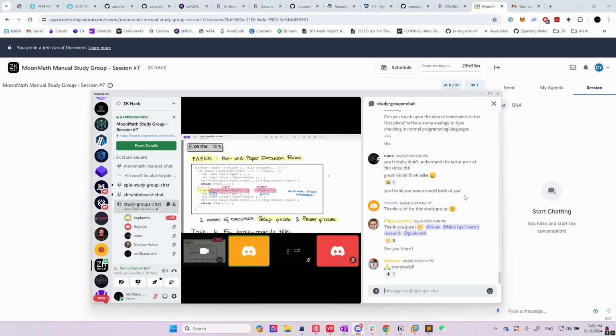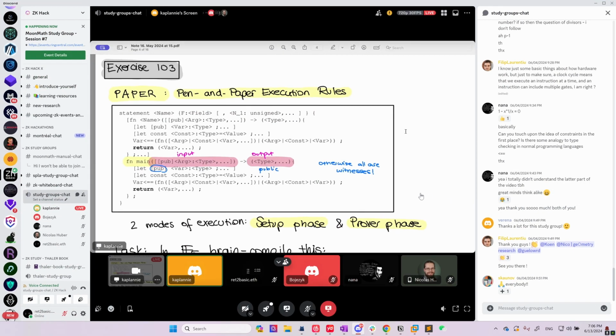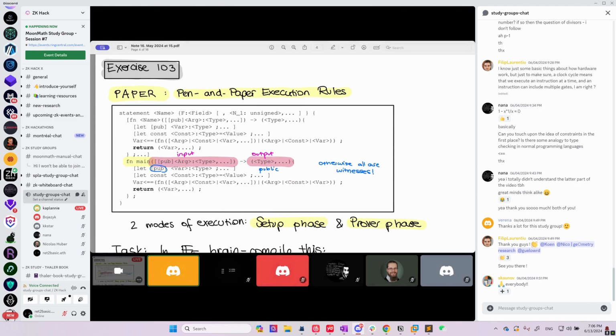So the whole idea in this chapter, circuit compiler, is that you're going to think about the problems that you have now as circuits and as actual mathematical problems that you can put into a snark. And how you should put them in a snark. To do that, my colleague Mirko thought about a language, which is called paper. It's actually pen and paper execution rules, where you can very directly put your problem in and see if everything's constrained or not.